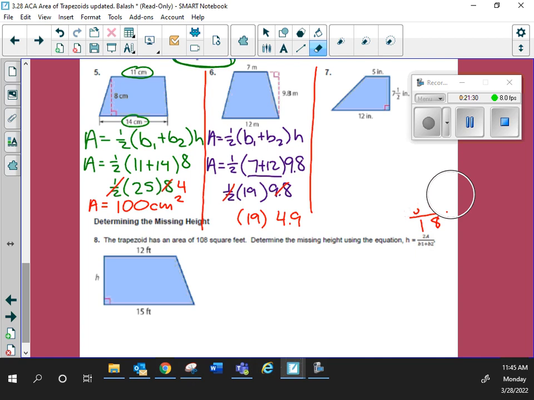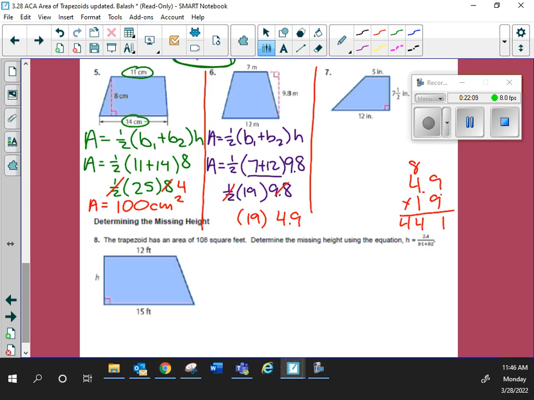All right, now I'm not done. I still need to do what operation with these two? I need to multiply. So let's do that. 4.9 and 19. Remember, multiplication with decimals is the same as normal. You just move the decimal in the end. So with me, 9 by 9 is 81. Carry that 8. 4 by 9 is 36, and 36 plus 8 is 44. It's 44.